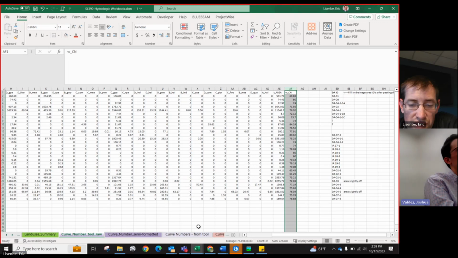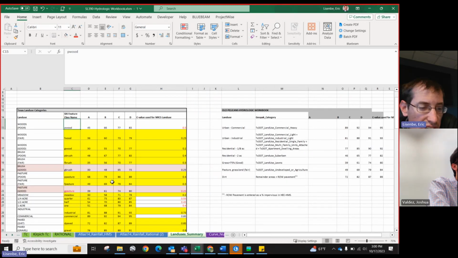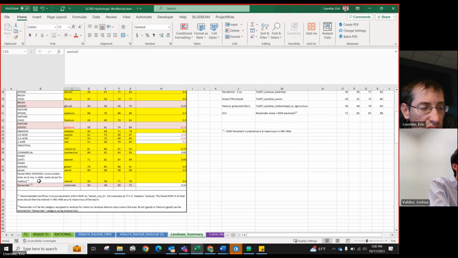Yeah, I totally understand that. But in the end, this is our curve number that we'll use. Yes, that would be a curve number. And then I need to do something. Remember how I said about the land uses that I usually do?